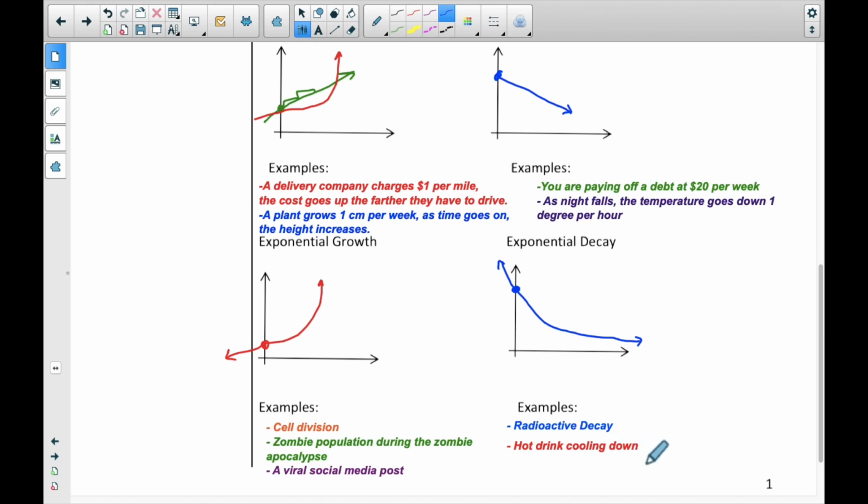Another example is a drink cooling down. That actually is an exponential example, not a linear example. When hot liquids cool down, they cool down in an exponential manner like this. So that would be another example of exponential decay. And so again, just to emphasize, you're not going the same degrees every time in temperature. You're going the same percent every time in temperature. And different liquids will have different percentages, but that's how it would work.